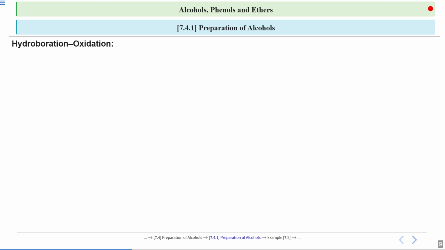The next type of reaction used in the preparation of alcohol is hydroboration oxidation. Now what will happen in this? This is an indirect method of alkene hydration. In the previous method we were doing the hydration by reacting the alkene with the hydronium ion or water molecule in the presence of an acid catalyst, but in this hydroboration oxidation reaction, indirect hydration of alkenes happens. How? Here the production of the alcohols will happen via the anti-Markovnikov addition rule. So the product you will get will be the anti-Markovnikov product.